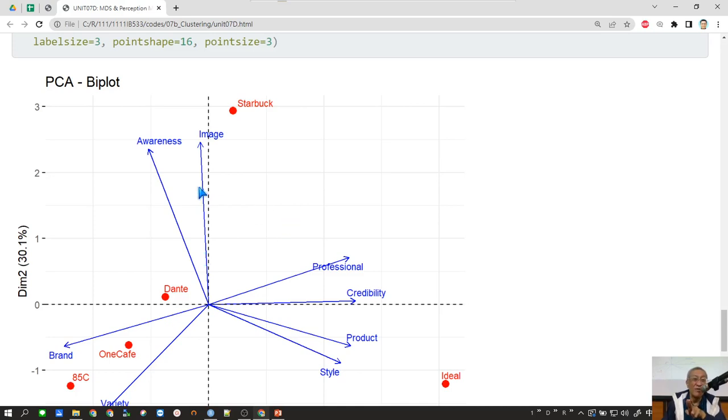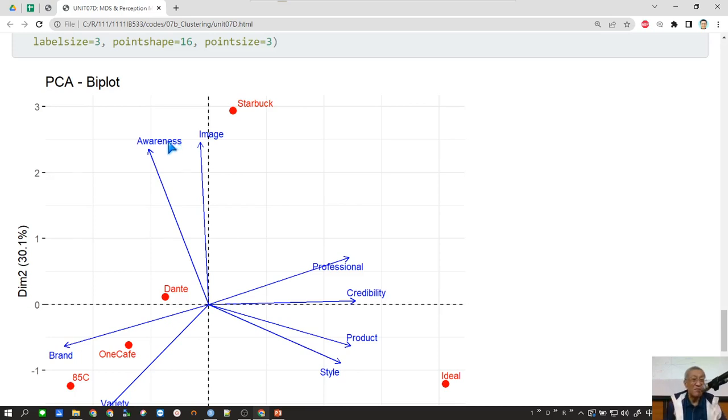Because if the angle is very small, it means that when the image is high, the awareness is also high, right? And that is exactly the definition of correlation, isn't it? Does it answer your question? Okay. Any more questions?